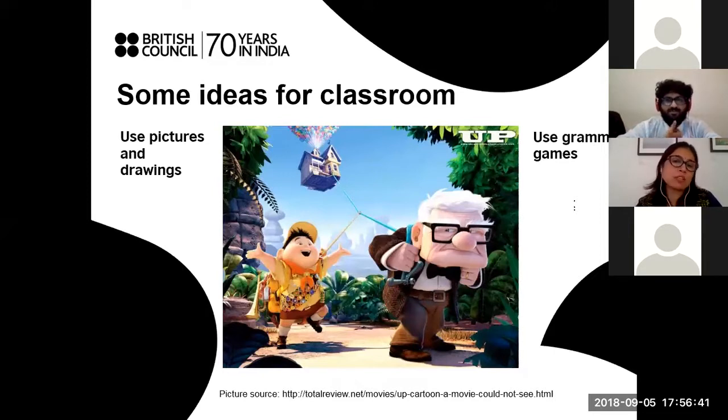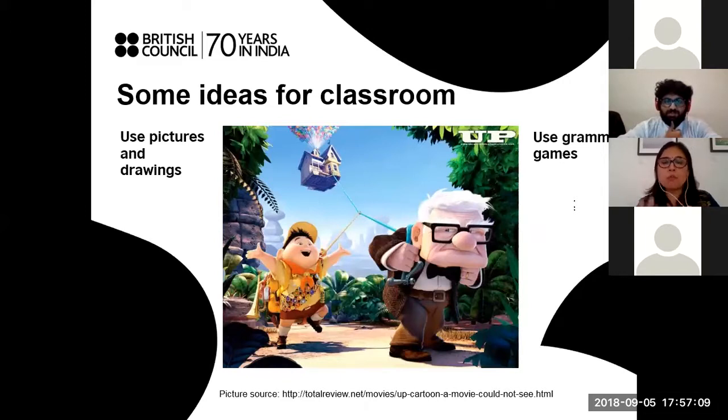And then you may ask questions about the characters or about the people in the picture. Why do you think this old man looks sad? Well, he looks sad because this boy might be troubling him. Or why do you think the boy is happy? He's happy because he finally gets to spend some time with his grandfather. Things like that. I think this is also to develop their creative thinking and practice grammar, and obviously speaking.